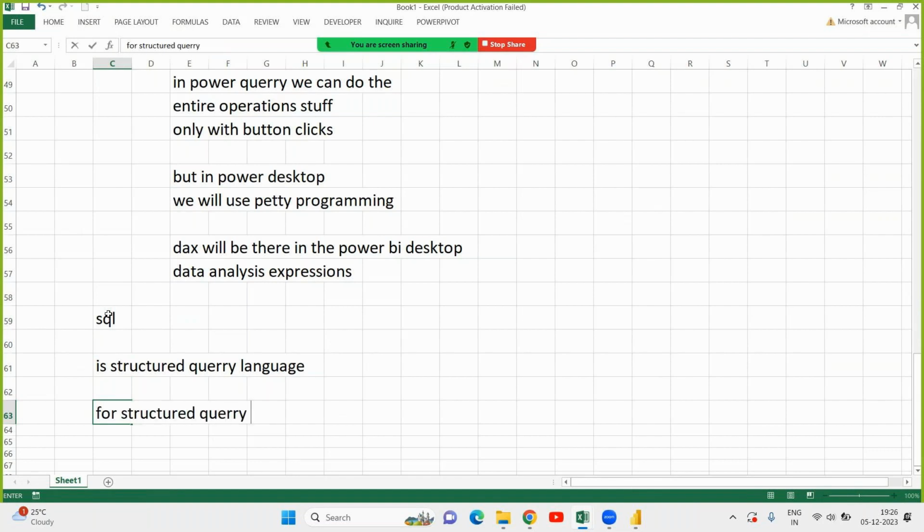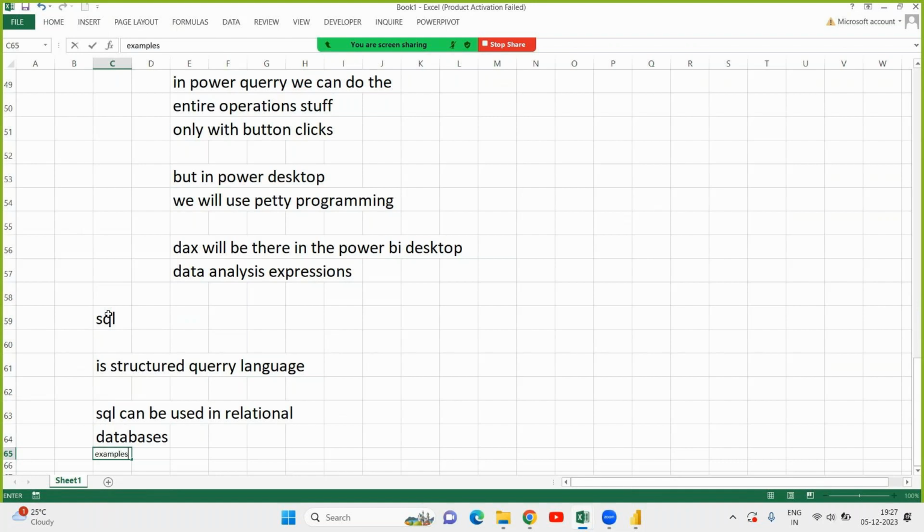So SQL can be used in relational databases. Here we will be learning one relational database for the entire thing. We'll run one relational database.